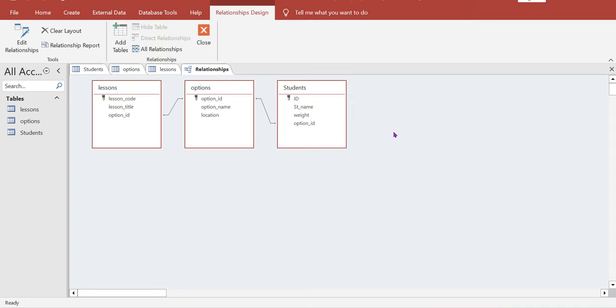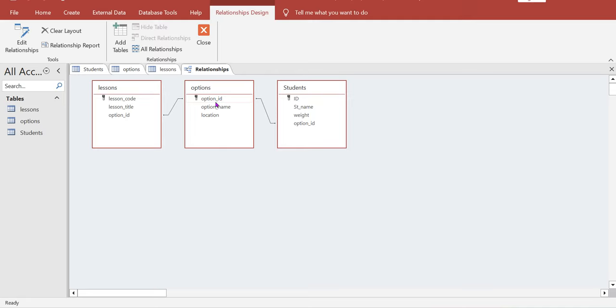Which table to fill first? The first table will be options, because option doesn't have a foreign key. It must be first, so that other tables, when they relate, will be relating to something which has values.